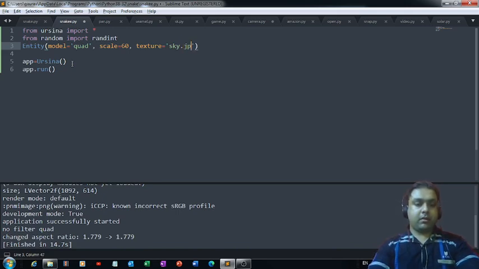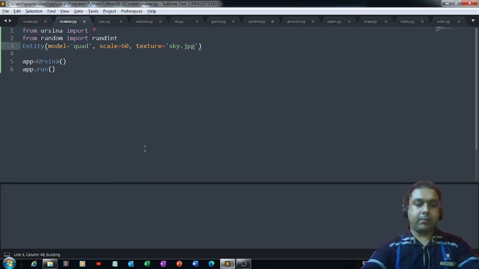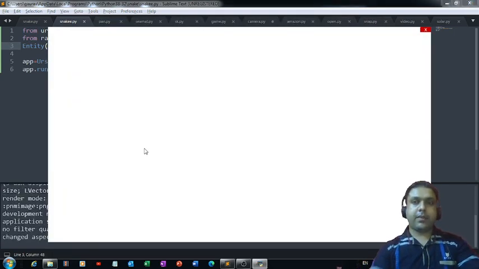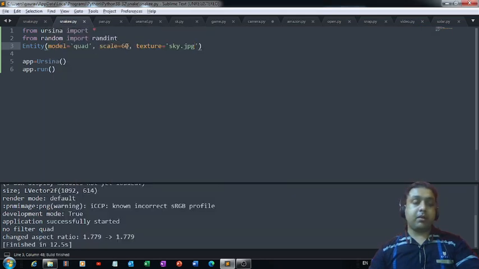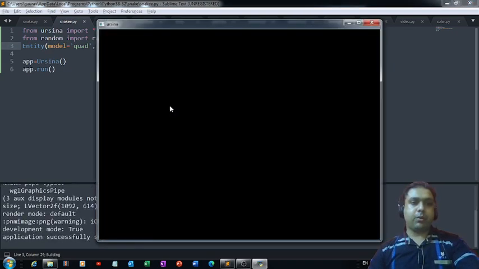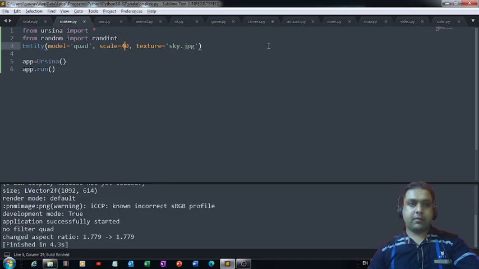Okay, good to go. Let me just save this thing, and now if I run the code, let me check if I'll get to see the image or not. Okay, so this is what is visible to us over here. Why the skies are not visible? It may be because of the scale we have defined here. Let me change it to 40, and now if I run this code, okay, it's not looking good.